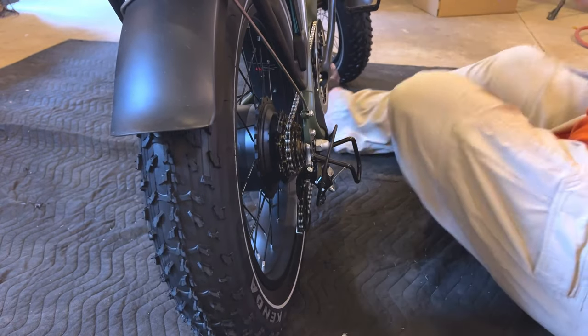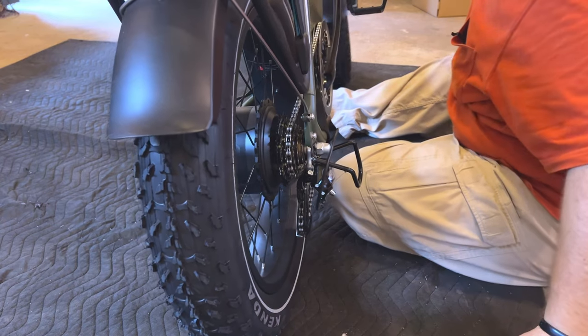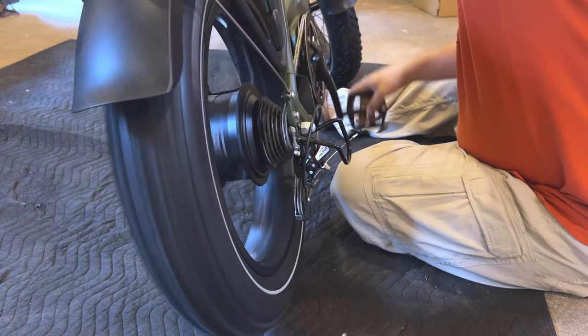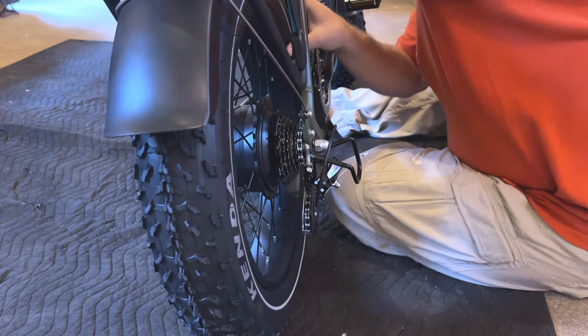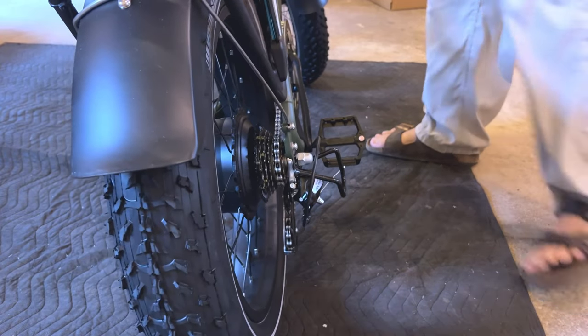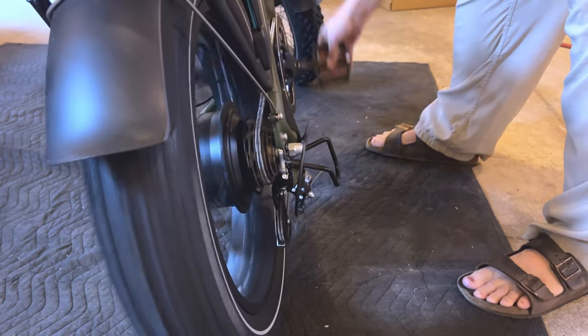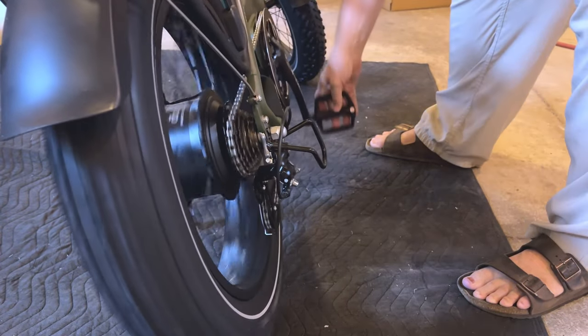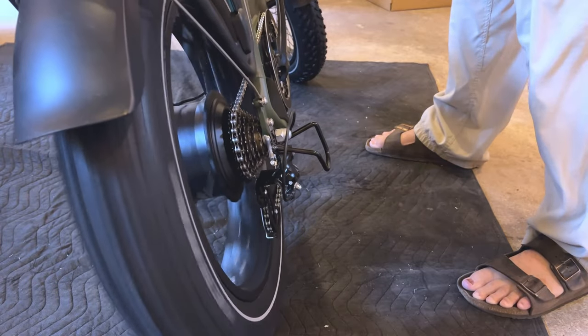Okay? Now to double check that everything's good, you'll go up above. Okay, I'm in seventh gear here on the sprocket. I'm gonna check up above. Now it says six, but it won't go any further, which is weird. You'll change it down one gear, lean it up. So now I'm on sixth gear, fourth gear, third gear, second gear and first gear. So a couple things jump out at me.